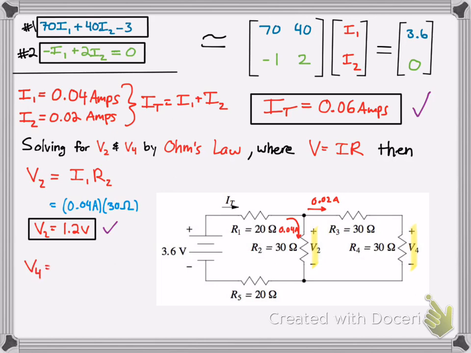Next, we got our voltage across R4. So what current's going through there? Well, that would be I2, which is 0.02 amps, times the resistance, which is 30. So you simply multiply those two together and boom, you got 0.6 volts. And look, we solved for everything that the problem asked for.